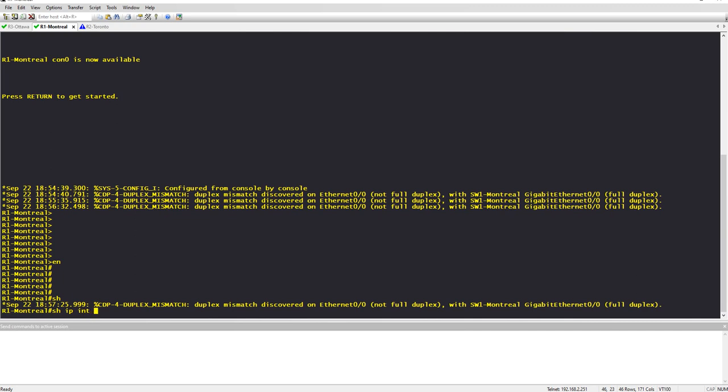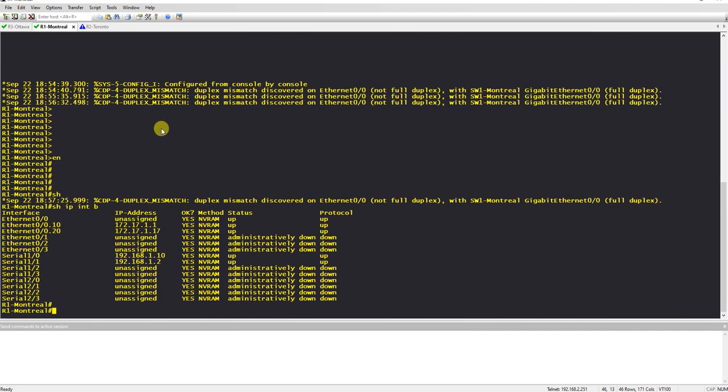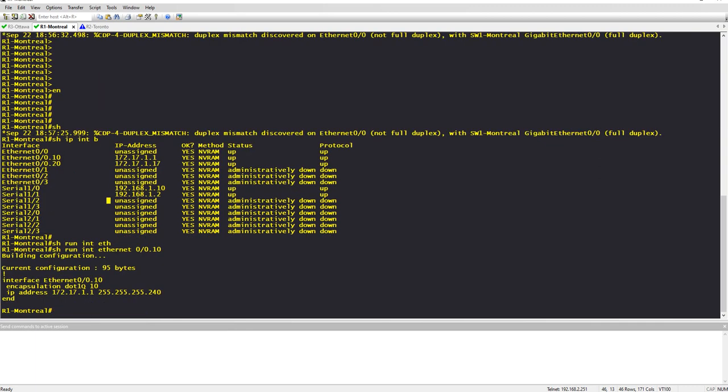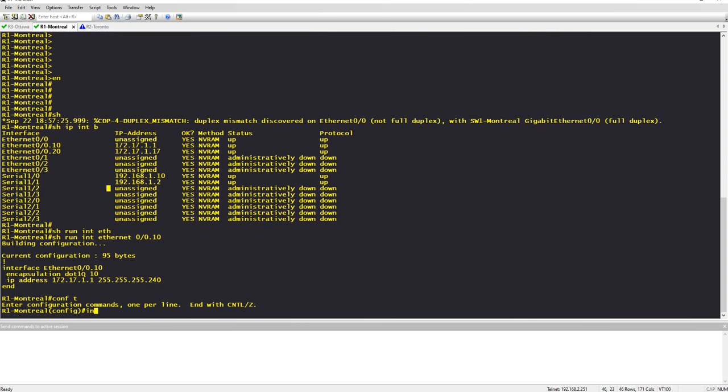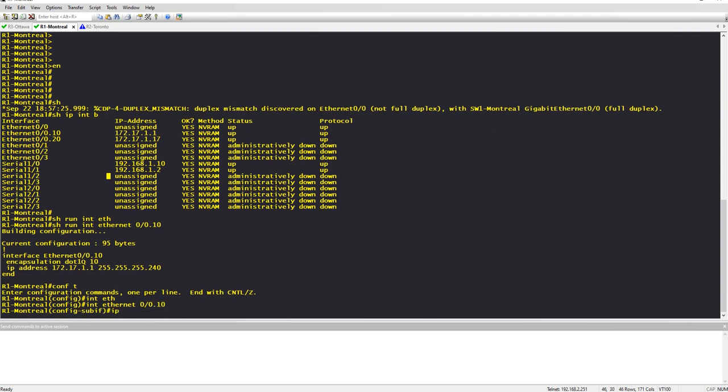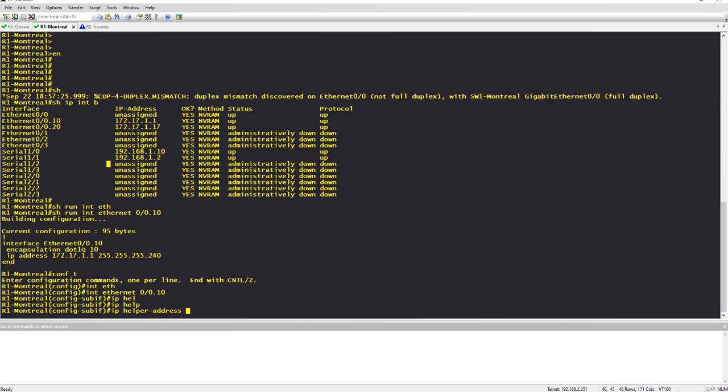if I show IP interface brief, you can see we have these sub interfaces for VLAN 10, VLAN 20. If I see the running config of 0/0.10, I can see that it is just the IP address set. So what I need to do, I go to Ethernet 0/0.10 and I put the IP helper address.